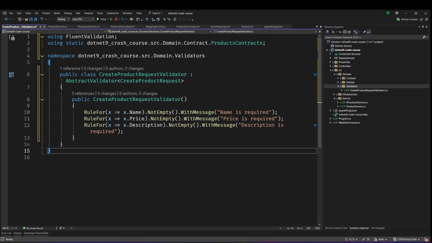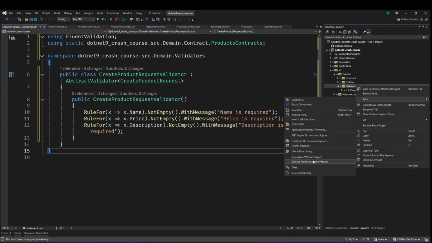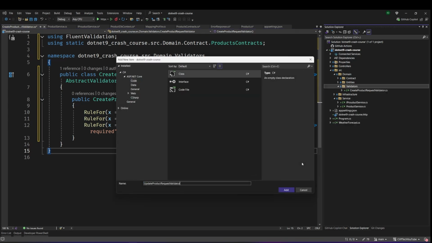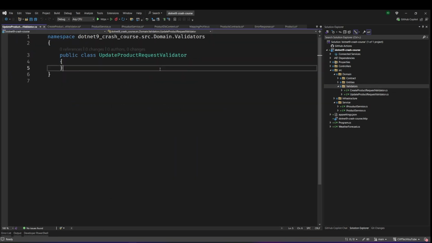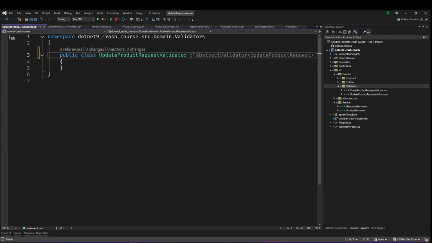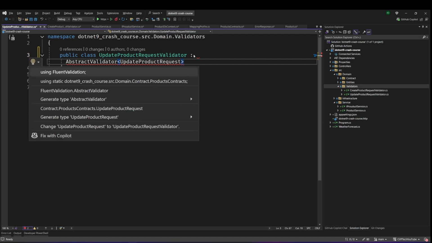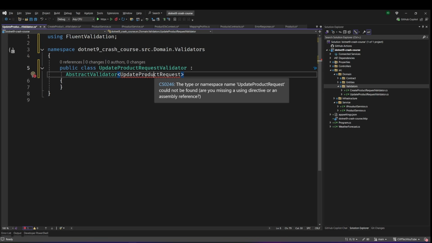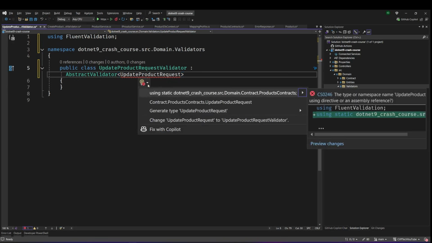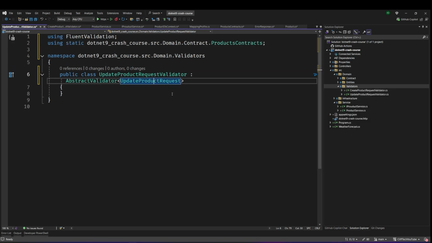So the next thing that we'd like to do is the same for update. If you want to update too, we're also going to have a validation checking that you have provided all the required properties or the structure or the format that we want. So I have this class which I'm going to call it, and it's the same. We bring in the abstract validator from the Fluent package, and then we bring in our DTO or our construct, which is the update construct.